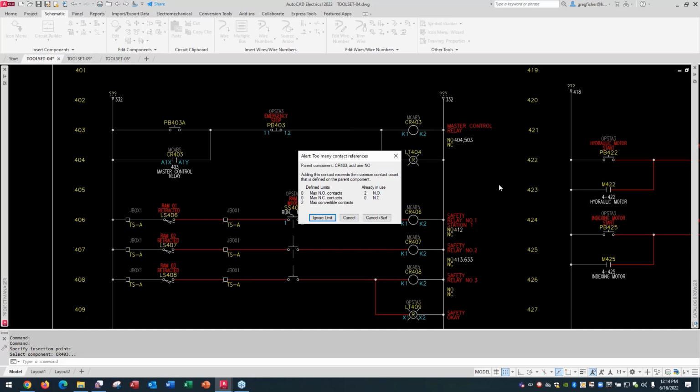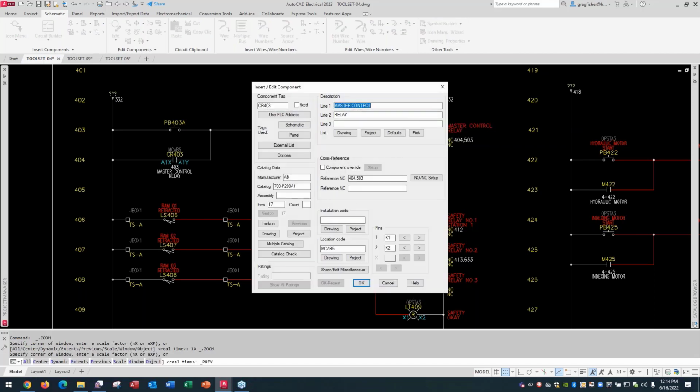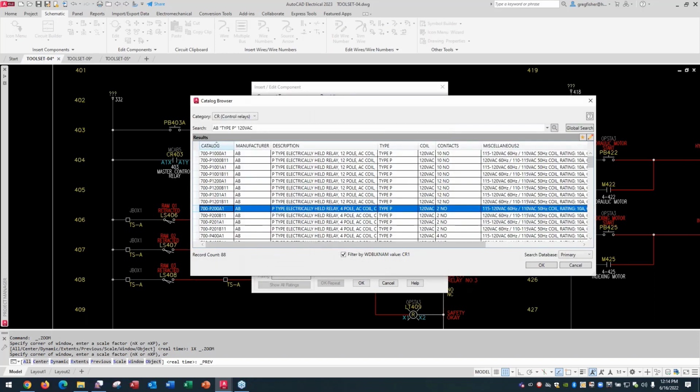When you can catch these types of mistakes at the design level instead of by the time it's out in the field, I'm sure everybody knows that it's a big time and money saver when I can catch these types of errors that I might make at the design level. So I would normally cancel out of here, and then I would go back. I'm not going to do it right now, but I go back to the lookup button and assign it another catalog number that was good for more, in this case, more than 2. It might be 4, it might be 6. Who knows?